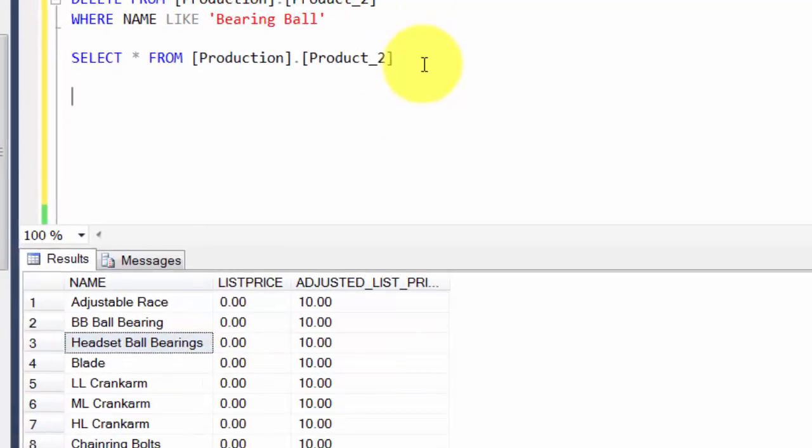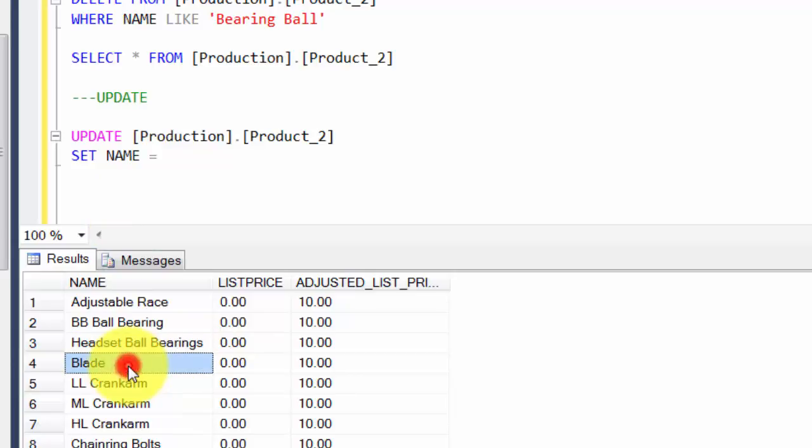Okay, and finally, I also wanted to tell you something about an update statement. An update statement is nothing but something that updates a given table, a given row, right? So let's run through an example. The way you write it is using the keyword update followed by your table name. So it basically says update this table, and then you give a condition as to what should be the update and which rows it should affect. So you say set name equal to, let's say we update this one, blade, right? Set name equal to blade_new, where name like blade.